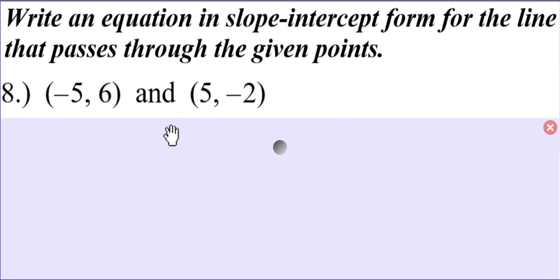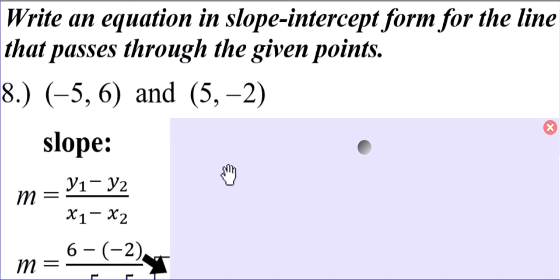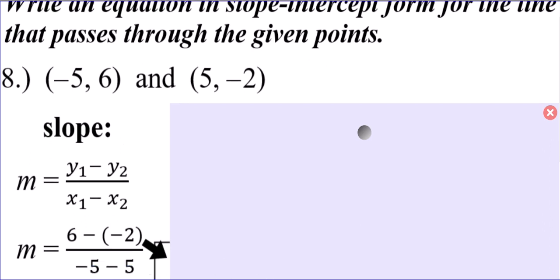Let's look at an example, and this one's already typed up for you in your guided notes, but take a look at my screen here as I show this to you. The directions say write an equation in slope-intercept form for the line that passes through these points. What can I do? Let's start by finding the slope. Use the formula. Now, you might recall every ordered pair is an x and a y. I would actually probably recommend labeling it like that.